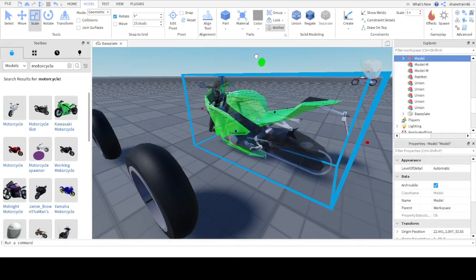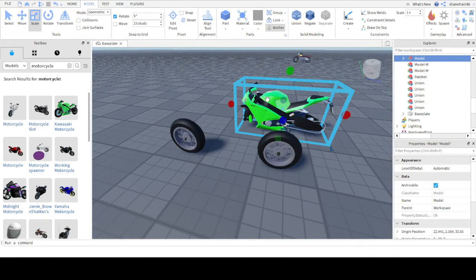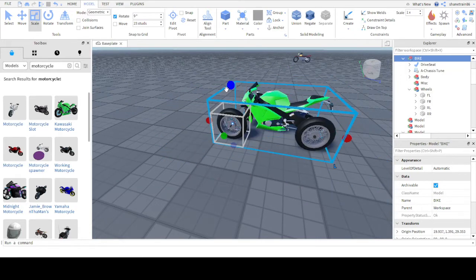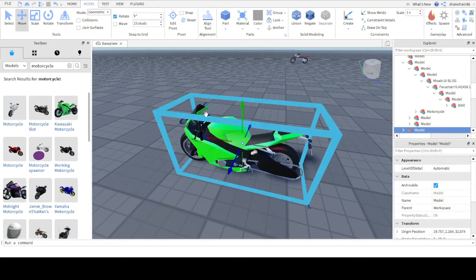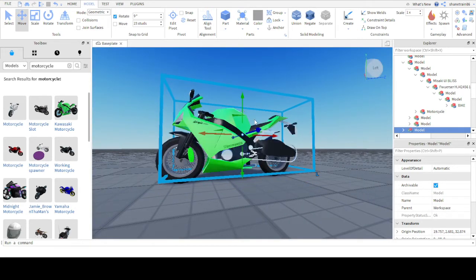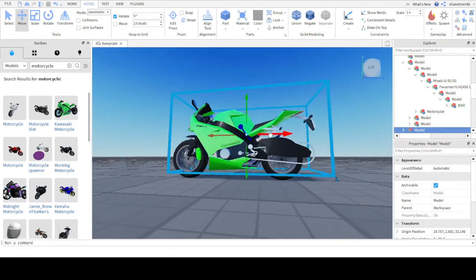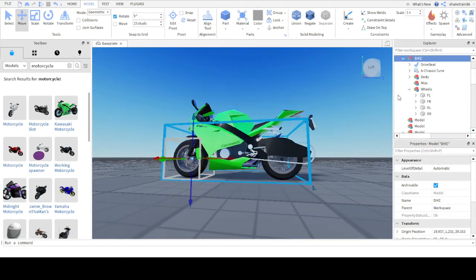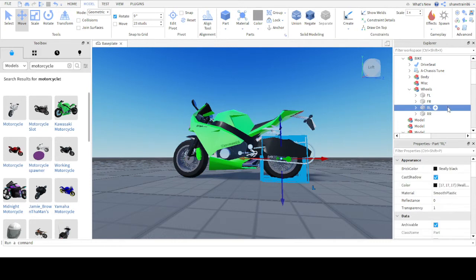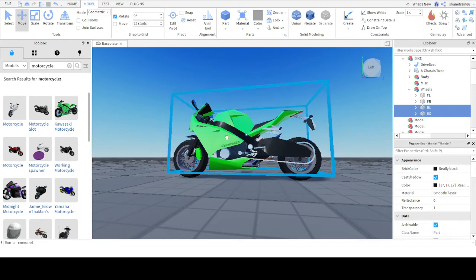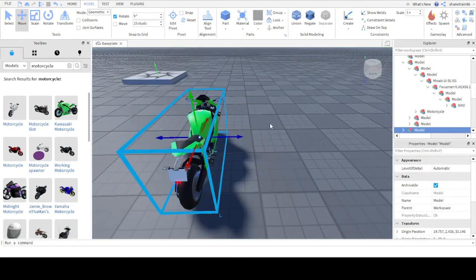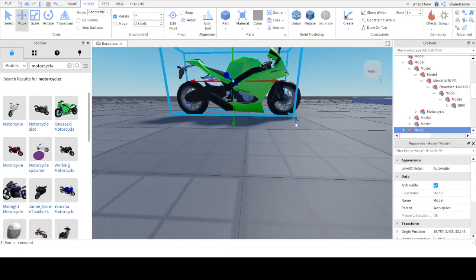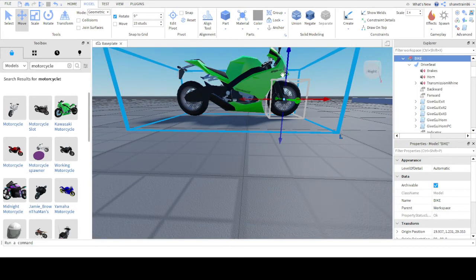And then, make it a little bigger. Sometimes sizing doesn't work. And then make this just a tiny bit smaller. Put this right here. And like that. And like that. And then I'm just going to grab these. There will be a weird suspension thing. That's like a warning. It'll be right around where the wheels are, and it'll just be like a visible spring. But if you don't pay attention to it too much, it's not that bad.